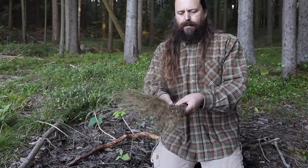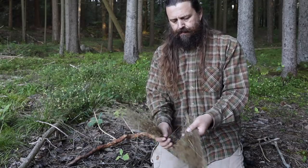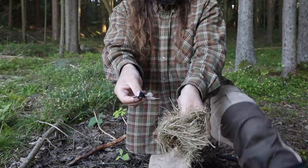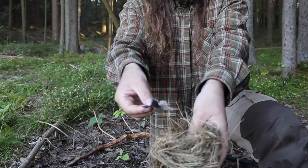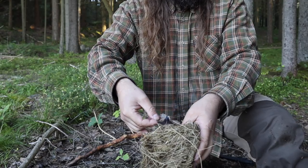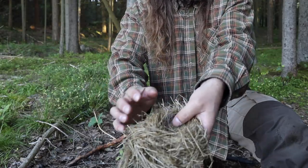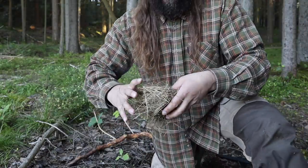But what you want to do now is to make a bird's nest. Okay. So carefully we dump this into the bird's nest. Right? Here it is. Okay.